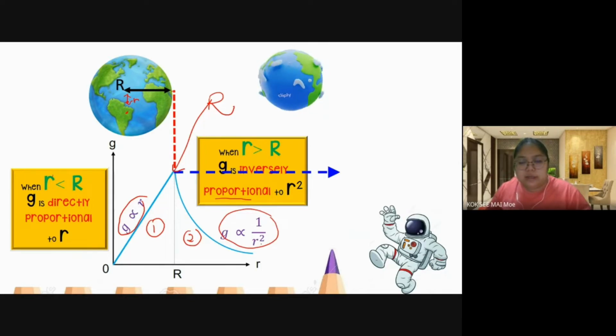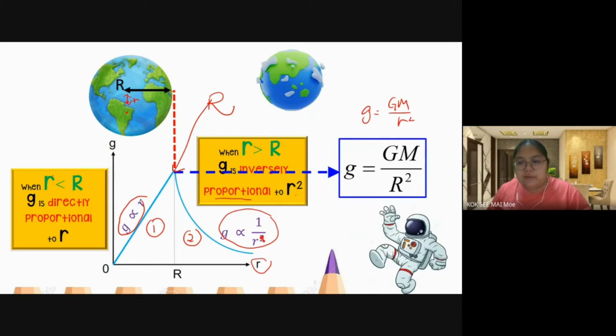This one situation is, normally we didn't mention R square, yeah? We mentioned R, because when you're using the formula, it has the square already. Okay, it depends on the situation. If we follow the formula, of course it has the square: G capital M over R square. If we follow the graph, we're still using R. Following the equation is R square; following the graph is R. So this one is the formula. If you're using R square, this one is for the radius, so we still put the square.